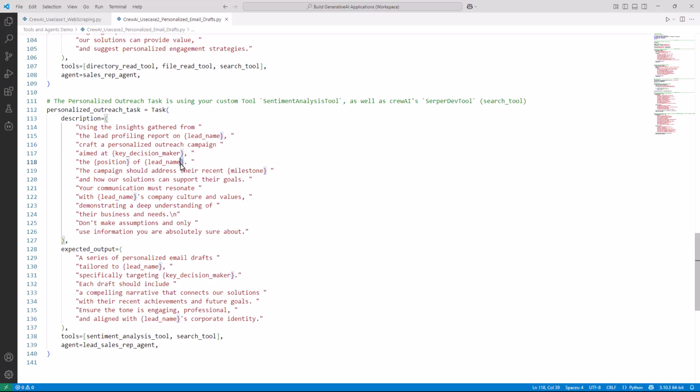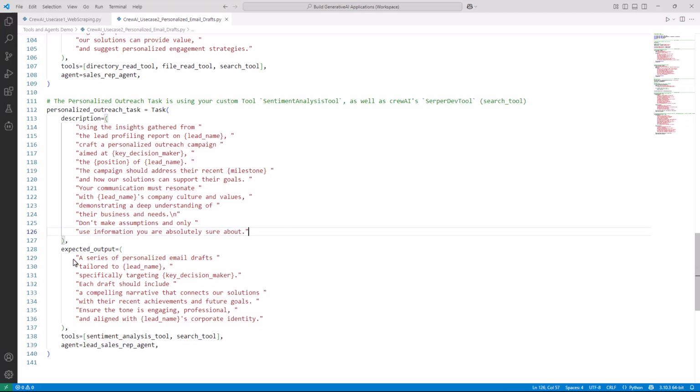So all these parameters are dynamic variables, right? So we will pass these values when we call them. The campaign should address their recent milestone and how our solutions can support their goals. Your communication must resonate with lead name's company culture and values, demonstrating a deep understanding of their business and needs. Don't make assumptions and only use the information you are absolutely sure about.